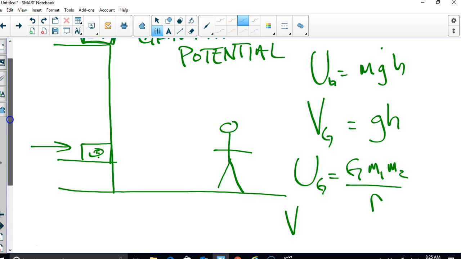What about gravitational potential? What do we take away? We only have one m, and that would be the mass of the Earth, the thing that's pulling it down, right? So it really would be G, I'll even put the Earth there just as a clarifier, and your distance from the Earth. So this is the most stripped down formula we have.